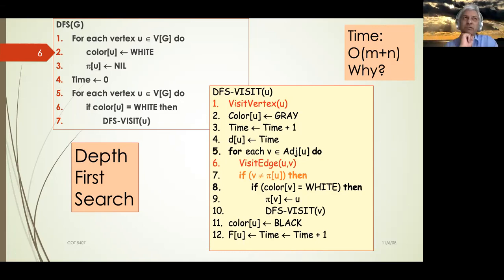Now, can I use this code to figure out the connected components of the graph? Didn't you say that we could? I said you could, but how do I do it? How do I modify the code here to figure out my connected components?